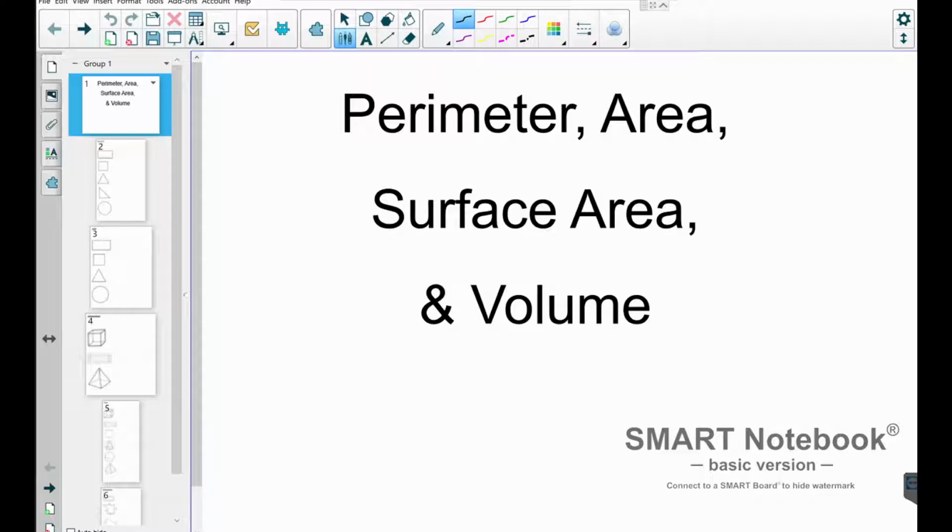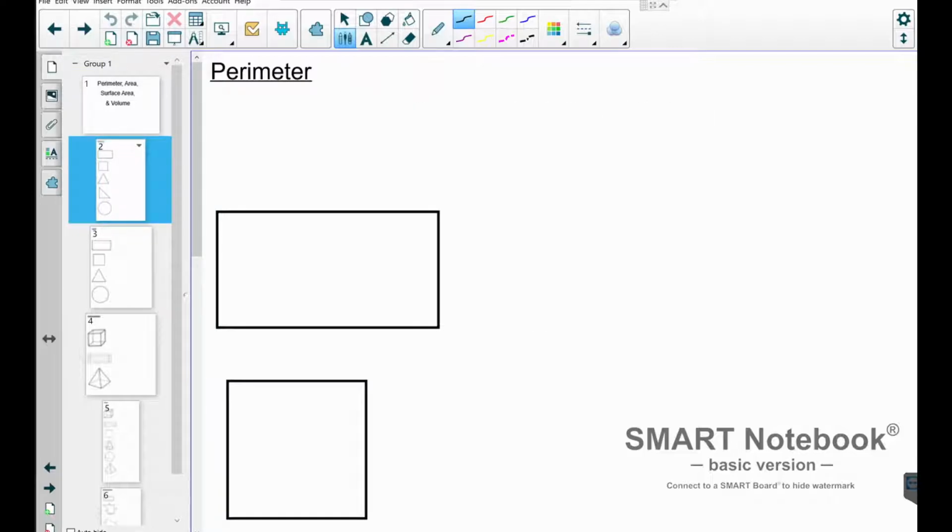Today we're going to be going over perimeter, area, surface area, and volume. We'll be doing plenty of examples to prep you guys for the worksheet that you'll have to do afterwards. I think most of this should serve as review, as things you've seen or done in the past. So hopefully it won't be too much of a workload. This will just come right back to you. So let's jump into it.